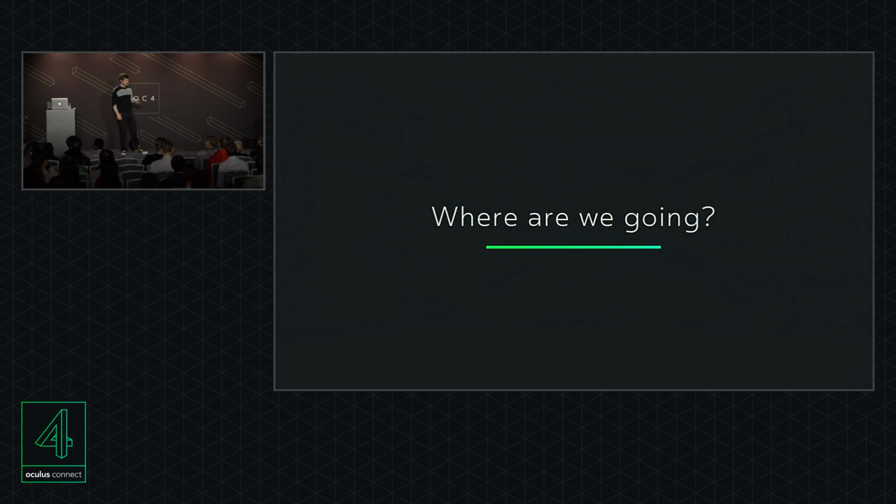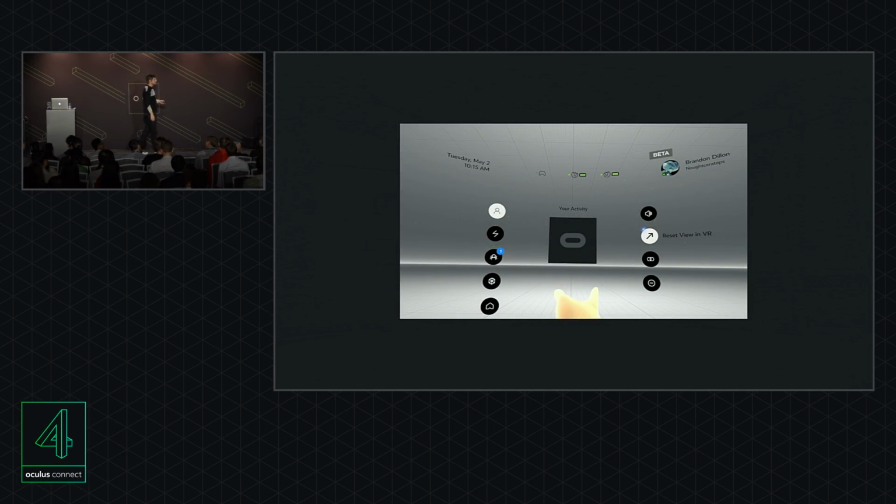I want to talk about where we're going. But first, I want to talk about some of the specific things that we'd like to address and improve in the experience. First, I'm going to talk about this other space that exists hidden inside of Home called Universal Menu. When you push the Oculus button on your touch controller, we bring you to the space that we call the void. It gives you basic access to the options that you need for survivability in VR, like recentering your view and adjusting your volume.